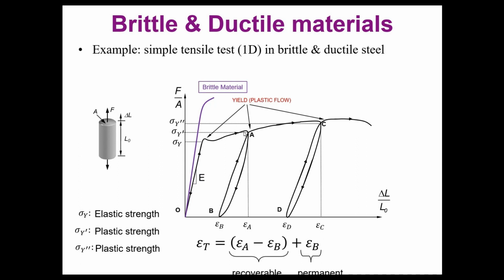For example, you see here in this graph that for this strain, you have a new value for the plastic strength, but if you increase the load and you go for more strain, you will have a bigger plastic strength at the end. So this will depend on the level of strain in this example. So you need to capture this with your theory.